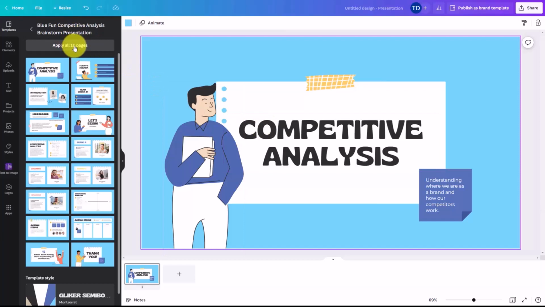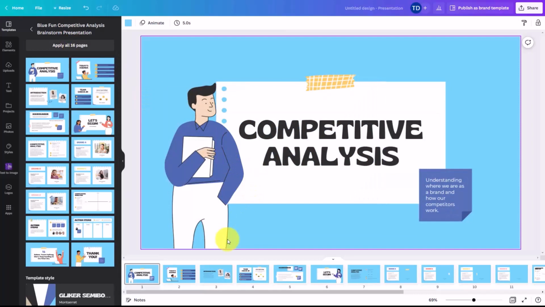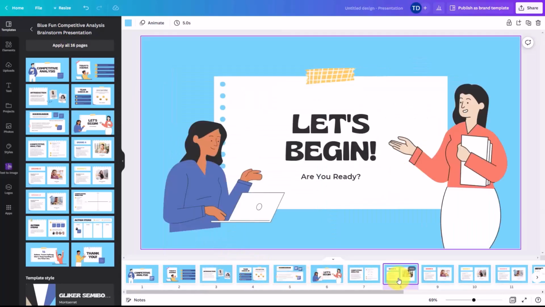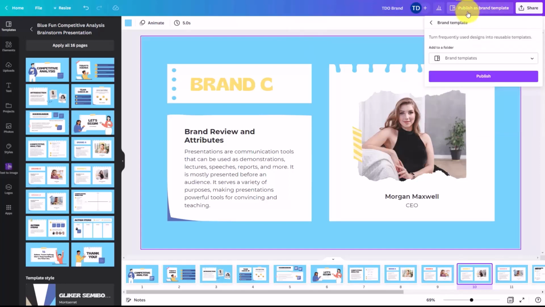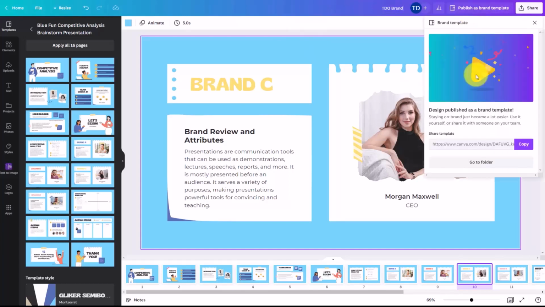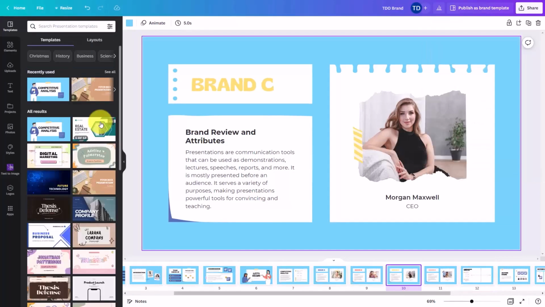For example, one thing we can do with a presentation is that we can apply all 16 pages to the element. So basically, we have a template that we have available that our team will be able to use. We can save this as a presentation, and we can publish this as a brand template, and it will be available inside of our brand templates inside of Canva. And now when you go looking for a template, you will then be able to access the template that you have created from inside of your menu. Once you save the document, it will then be part of your Canva document to be used on the platform.